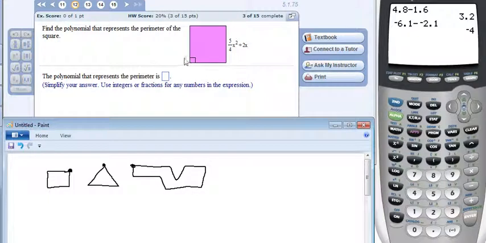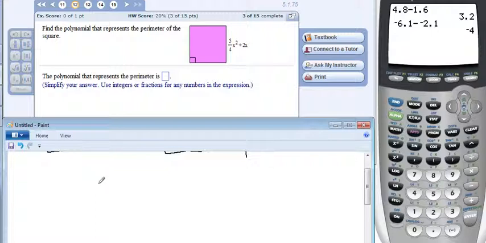Okay, so here we have a square. Okay, so that's very important, isn't it? What is a square? Well, it's a four-sided figure where every single side's the same distance. Okay, so let's draw this square out. We've got 5/4. Each one of these is the same distance.